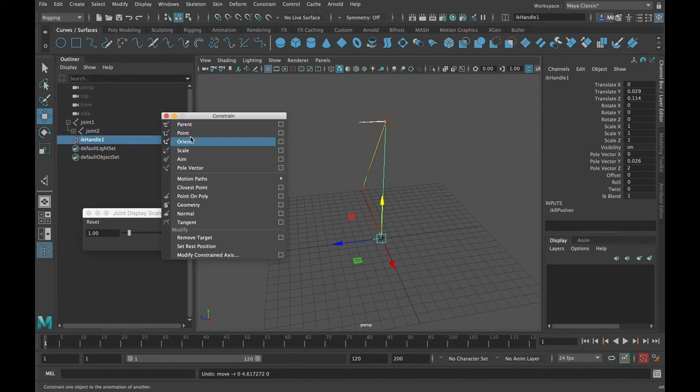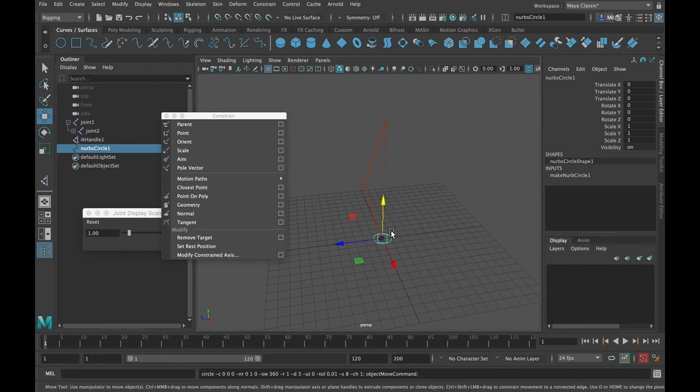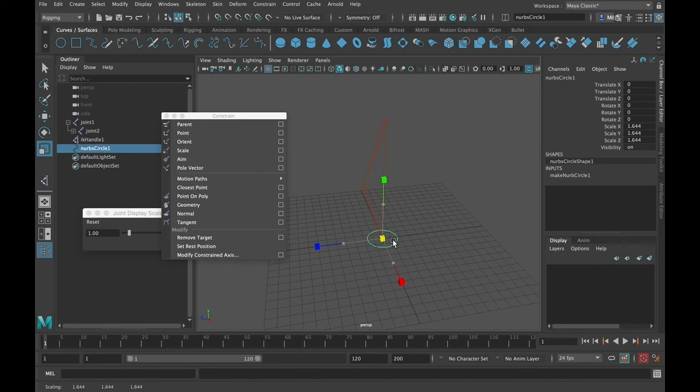So let's explore the point constraint and how that works. So let's say I have the structure and I want to create a controller. So this is actually already getting into a little bit of how controllers work. A controller is something that you're going to create to give yourself a visual cue of basically which joint you want to move. So I'm going to use a simple curve circle. So it's a NURB circle. And once you place it, it automatically gets placed in the center here. I'll just make it a little bigger.